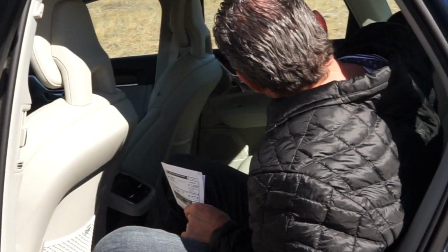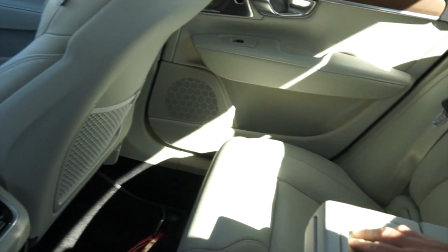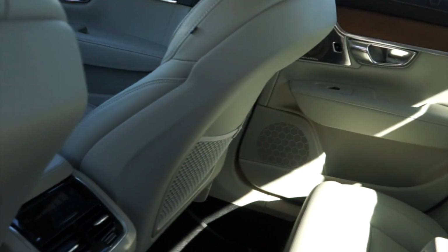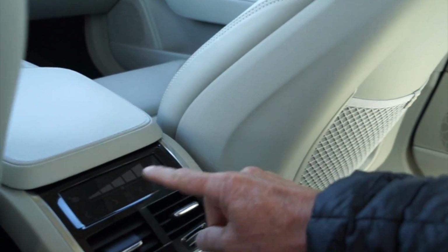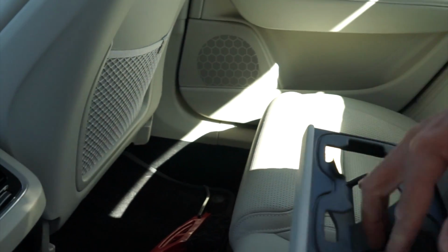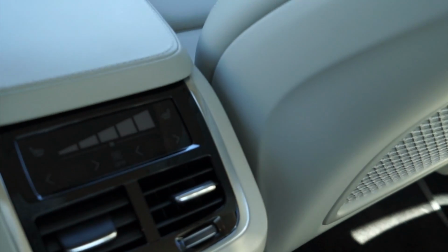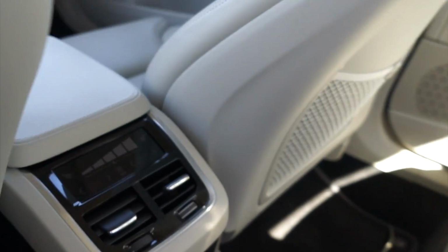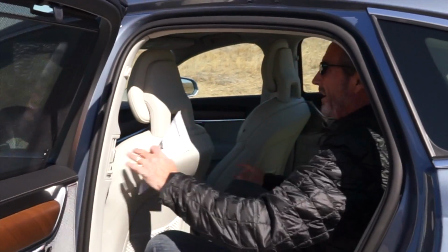It does have a center console that flips down back here, and it does actually open up where you can put a few small things in. Not really a cup holder here, just more of a shelf thing, if you would. You've got your vents back here and the ability to control the speed for the rear passengers. Oh, and sorry, Richard just pointed out, you do have cup holders back here that slide out, but not in this particular area. They slide out from the shelf area. And again, venting back here in the back, so you've got it in the middle, on the side.